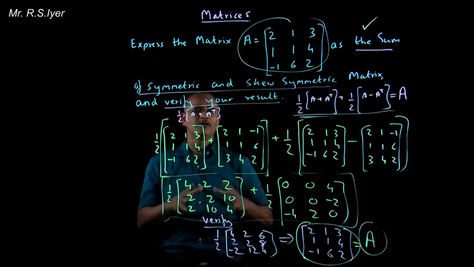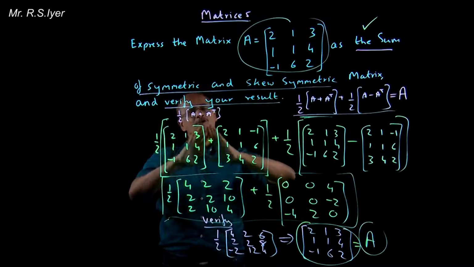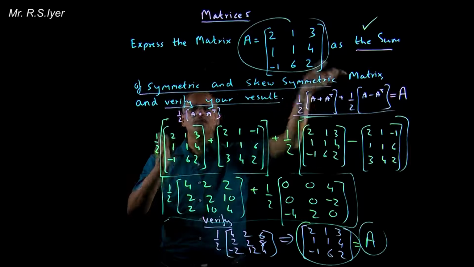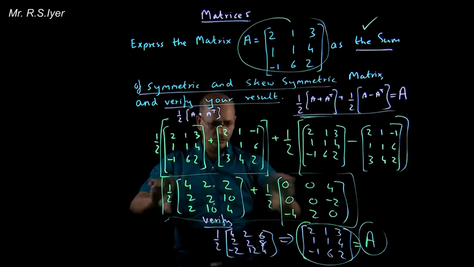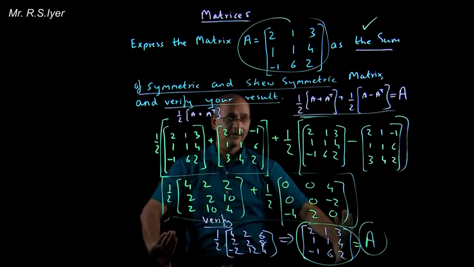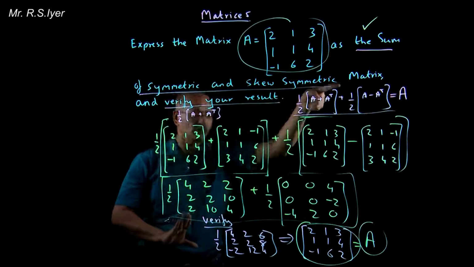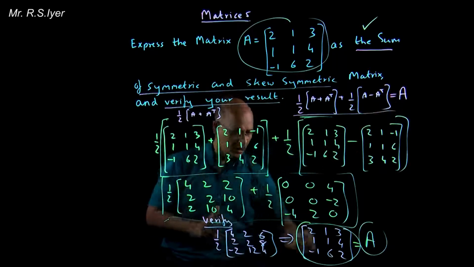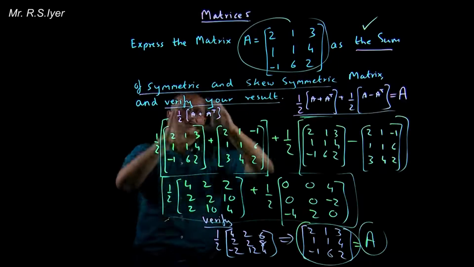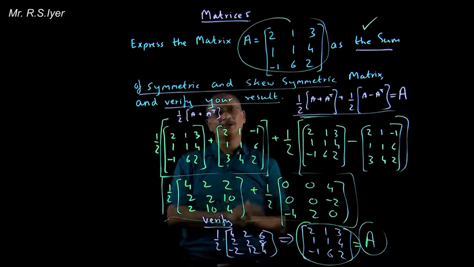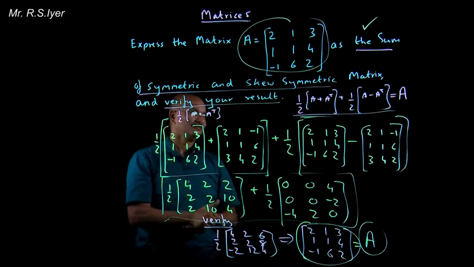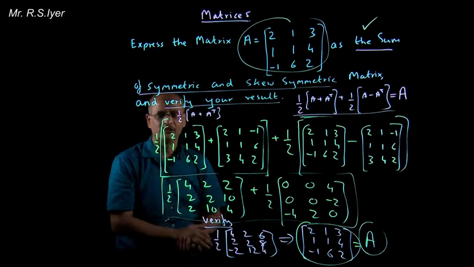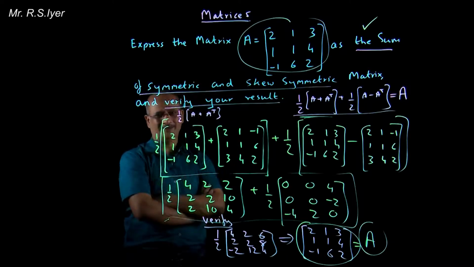So I hope you got this point clear, children. Very simple example. There is no need to practice more sums. Just understand, if they ask you only the first part as the sum of symmetric and skew symmetric, you have to do this much and stop. There is no need to verify. But as this question asks to verify your result, I proved that the sum of this is nothing but matrix A. So this is the working of the sum. Once it has come in the board exam, but I don't think it will be repeated anywhere in the near future. Anyway, take it down, children, and just enjoy this question, please.